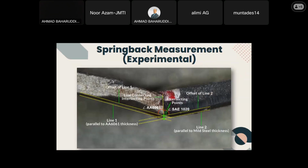For experimental spring back measurement, usually the bend angle after unloading can be measured using a profile projector. However, as the bent plate is made up of 2 different materials, there is a need to measure the angle separately for both sides of aluminum and steel for a more accurate spring back representation. So the following measurement method was applied.